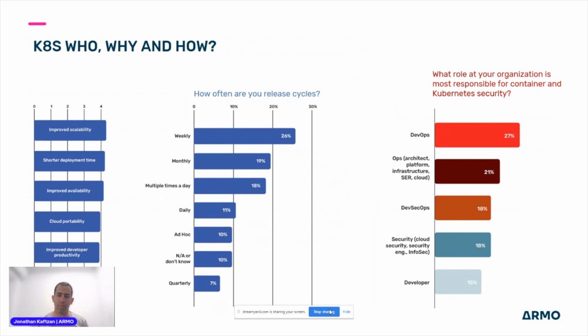So let's talk a little bit about numbers, to explain and show where we think the market is right now. When it comes to who is responsible for security in the organization, according to a recent survey, the majority said that this is a DevOps job, and this is a developer's job.